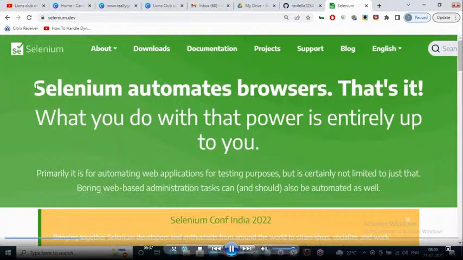So what you do with that power is entirely up to you. What is that power? It is the power of the language. Whichever language you prefer to build the Selenium automation scripts, you must be technically sound in that language. So we have to know where to use, when to use, how to use, and how to troubleshoot it. Everything you must know about this language, whatever language you prefer, the same process. So here we have put in effort.